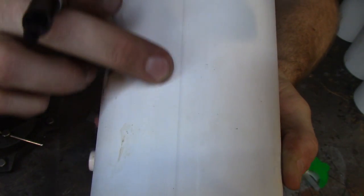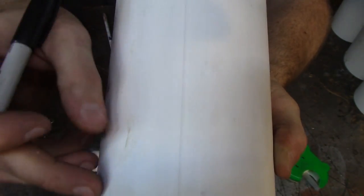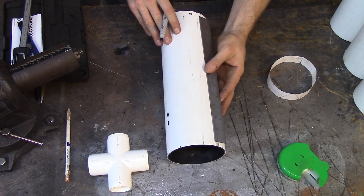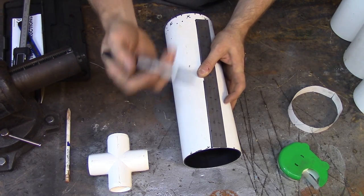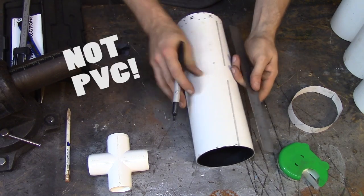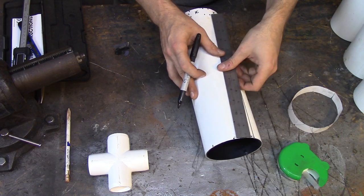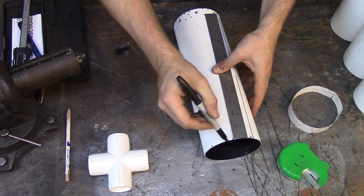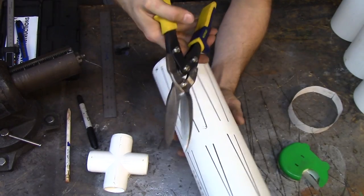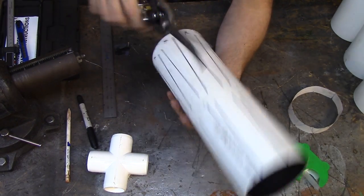See that light-colored line that's in the plastic? That was already there. So I'm going to use that to line my paper up on the other side. After trying a whole bunch of marking devices, the only thing that works consistently to put marks on PVC is the fat side of a Sharpie, which is a pain because it's not very accurate. Let me know in the comments if you know something that'll put marks on this stuff a little more accurately.